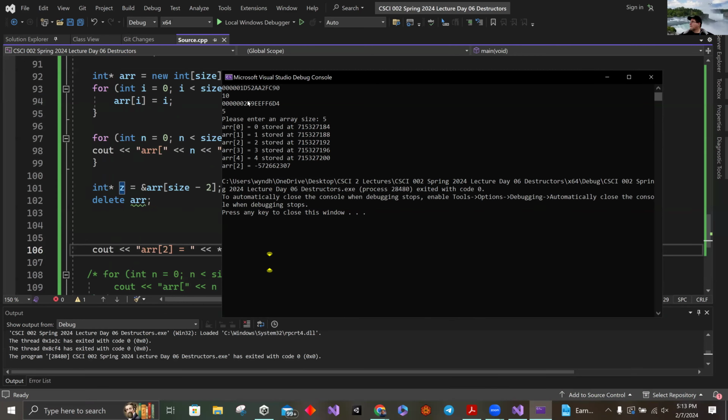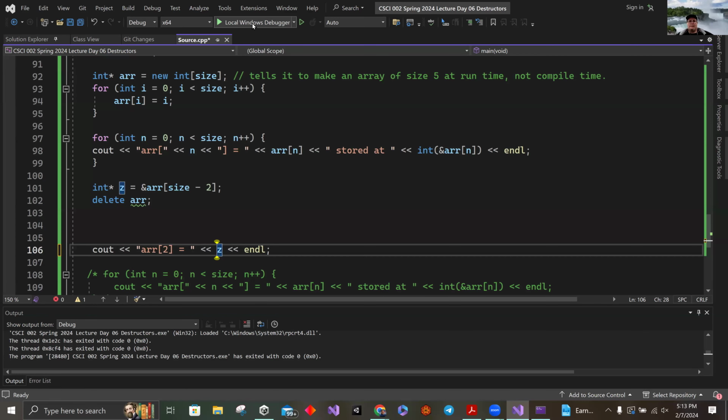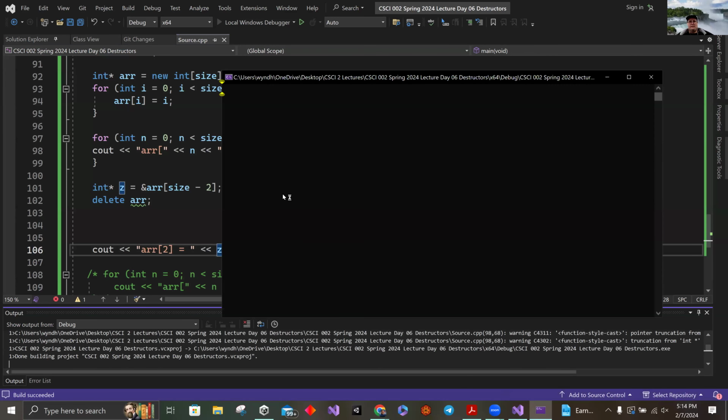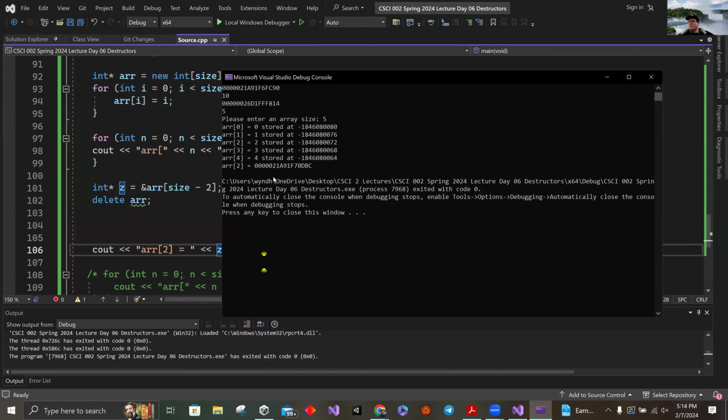So it's still there. Do I need to just do z? It's still pointing at something. It still knows where the location is.